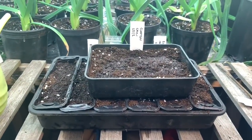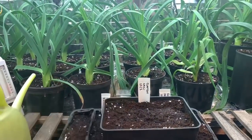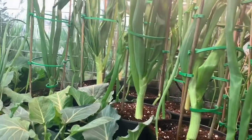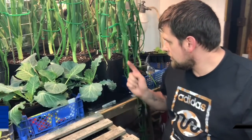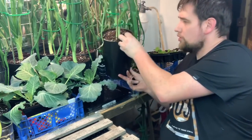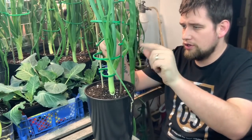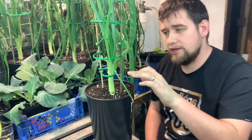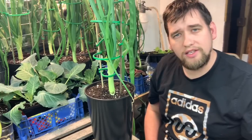Right, that's everything sown that I want to get sown. What I'm going to do next, I'm going to clean up a couple of these leeks, and I'm also going to continue on opening up these flutes on these giant onions. Okay, so next task I'm going to get sorted out is these giant onions, that's in the 4 litre pots. So you can see there, I've got 2 canes on and the clips are all up the side. I'm going to open these up and put three stakes around. So I'm going to put it on super fast speed and we'll get these all done.